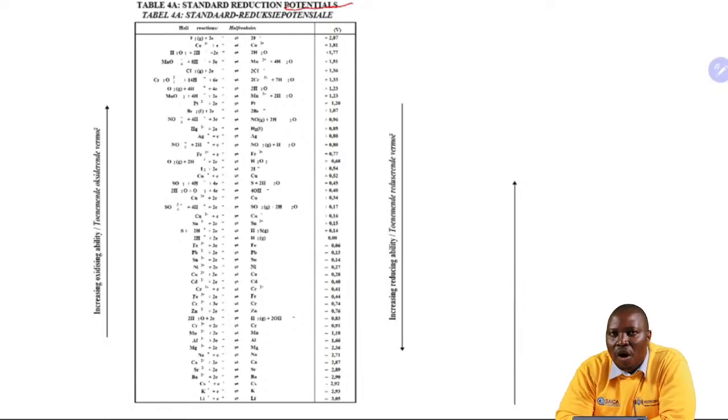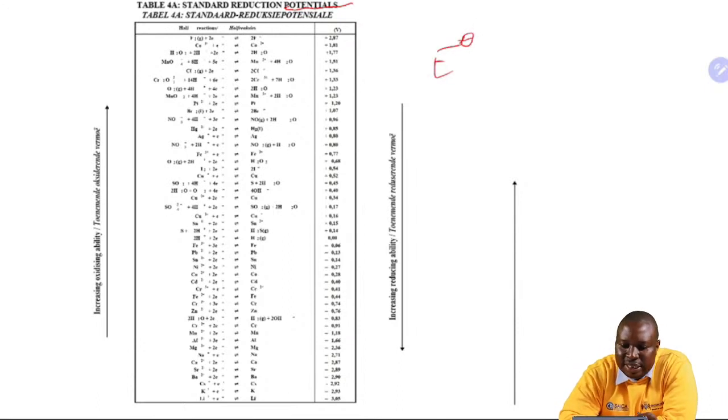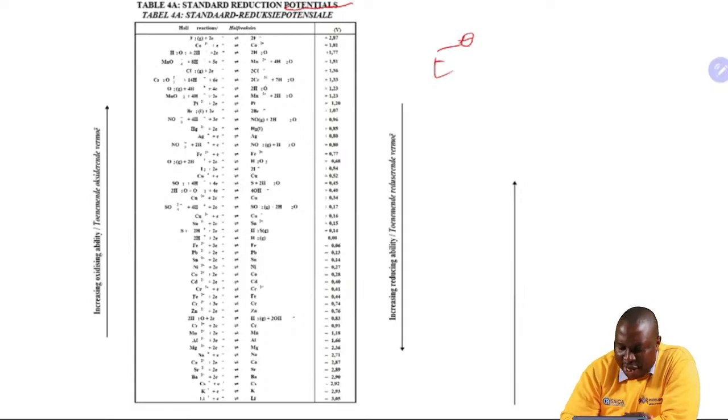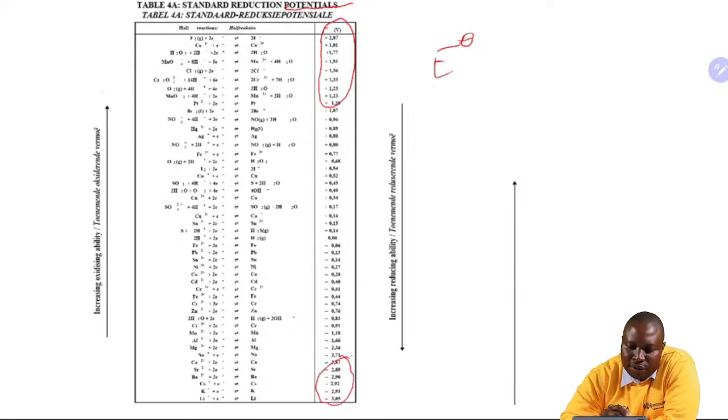So you will all the time remember the standard. That standard stands for standard solution. That's why when we're writing the E of a cell, we'll have that 0 at the top with something inside there. That is indicating that it is under standard conditions. That EMF was calculated under standard conditions, which means if the condition changes, even our EMF will change. Now, if we check table 4A, as I indicated, it starts with the positive numbers, and at the end there we have more negative numbers. And if you look at the arrows, we're having two arrows here at the sides. I hope you can see them.